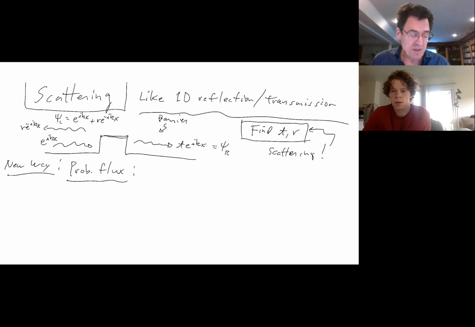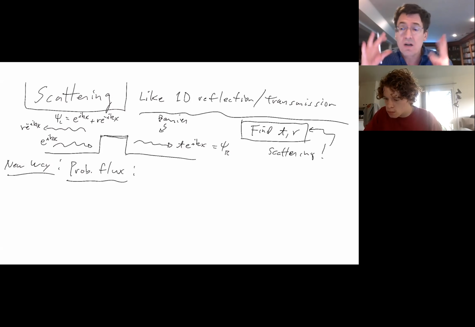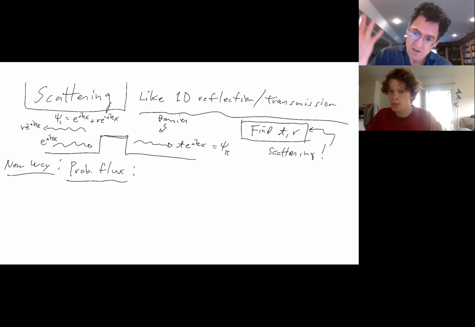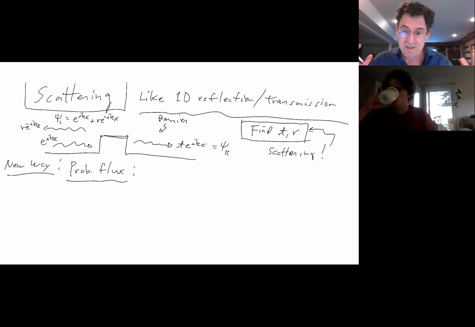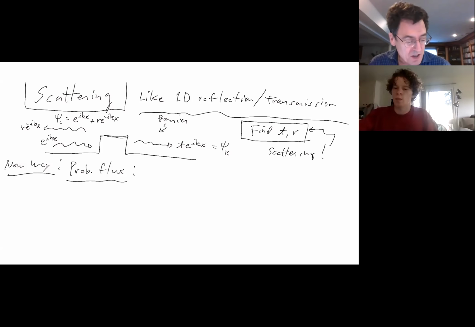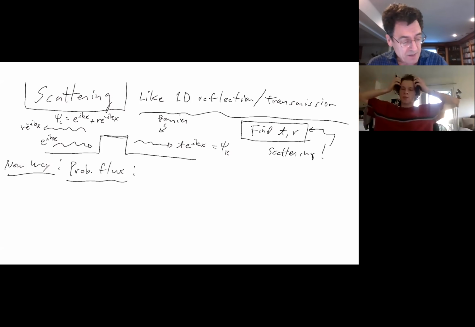It's a central concept, and the concept of probability flux is much more important than you might ever suspect. For example, if you want to understand electrical current flowing through small devices, you have to use probability flux. That's the modern theory of electrical conductivity in condensed matter physics, all based on probability flux. So it's a very central concept that you need to engineer computers of the future. People will be basing them on probability flux. So it's not just academic.